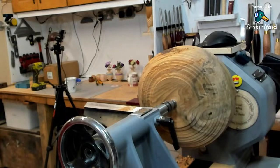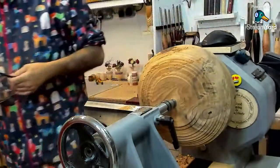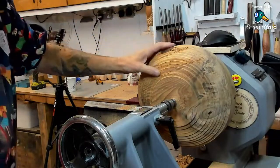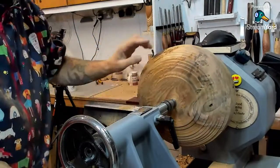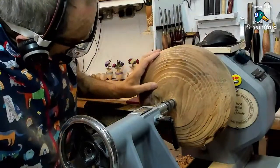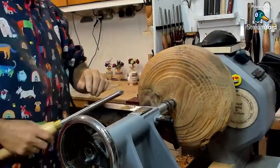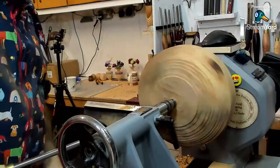That was the Yorkshire GIT and I — we tagged him that when he was here. Lovely piece of wood. There's your credit, Glenn, I hope you're pleased with that now. You're not getting any royalties. He doesn't know you did that, Brian, because he can't hear you. And I forgot about that. So we've still got a bit of punkiness down here — I'm going to take this on in and try and get a tenon on this.